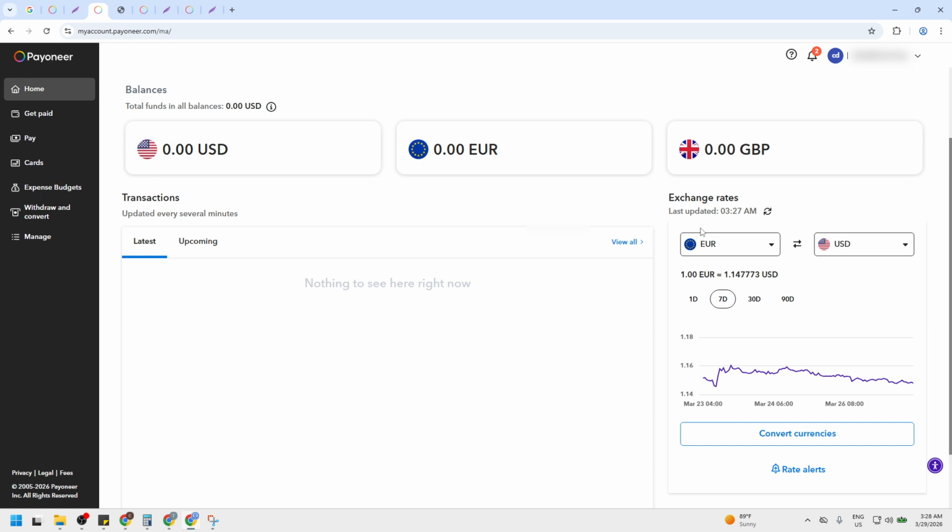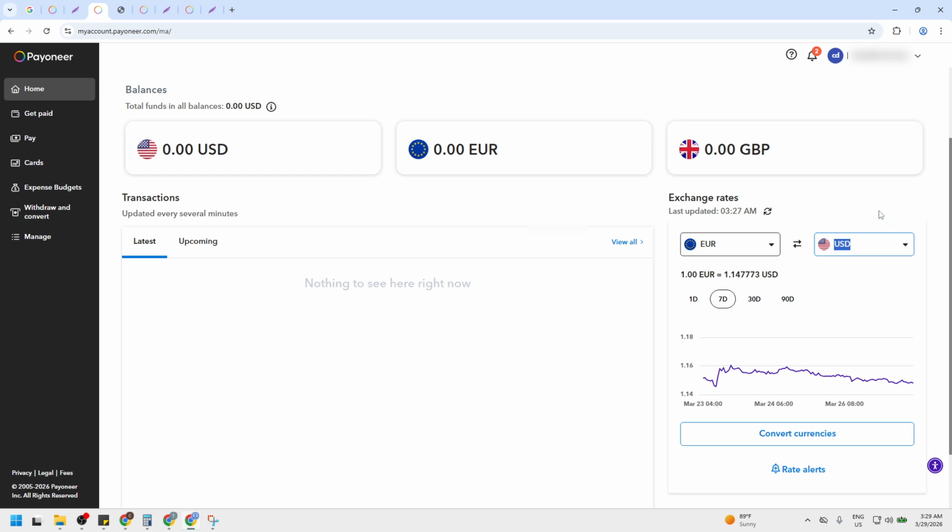Open Exchange Rates, and you'll be able to choose the From and To currency balances. Pick the wallet you want to convert from, and then select the wallet you want to convert to, like moving funds from a USD balance to a EUR balance. Selecting the correct pair matters because the rate displayed reflects the specific conversion between those two balances.